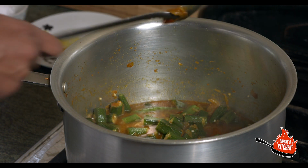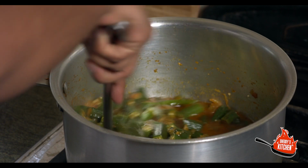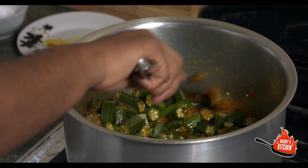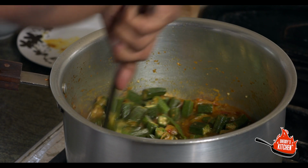You see the water starting to boil there now. It's absolutely fine. Give it a little mix. Try not to break up the ladyfingers, so just give it a stir from the outside edge and around like that. That's it. The water's still boiling, and hopefully it will very soon start to evaporate off, and that will reduce down in there.